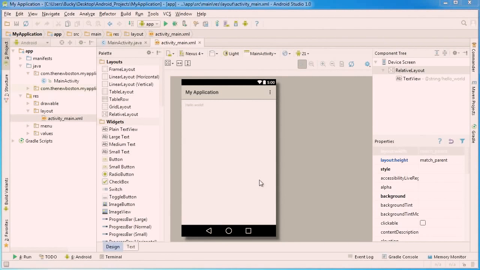Alright guys, welcome back to another tutorial. In this video, I'm going to give you guys a real quick overview of the interface, because whenever I first started out with Android Studio, it was all kind of overwhelming and kind of confusing. It just made me feel uncomfortable not really knowing what any of this stuff was.